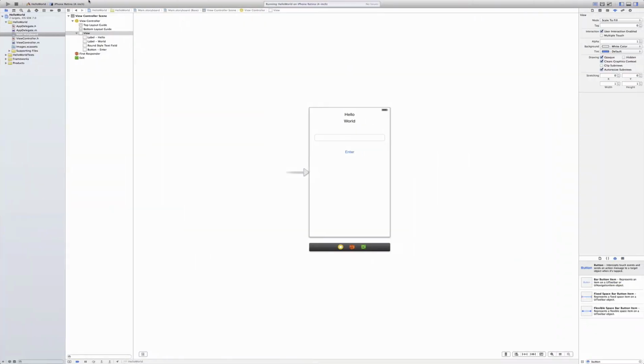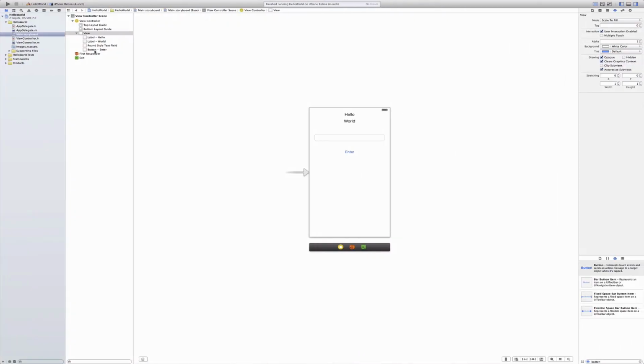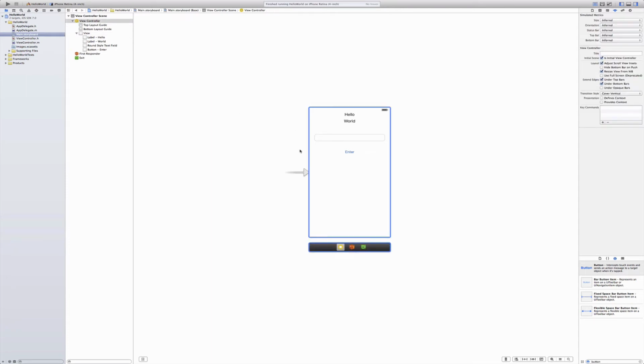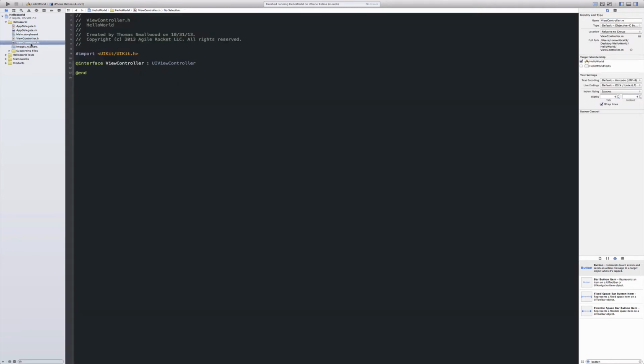So let's go back. You can stop the application like this, which kills the application. See how it's not running any longer? Okay, and we need to get into the code of this. What we can do is select this view controller, as it's called. It's kind of like your view and your controller, which is basically how you can control this, how you can interact with it in code. It's attached to this class. A class is kind of just like a file, like a blueprint of something.